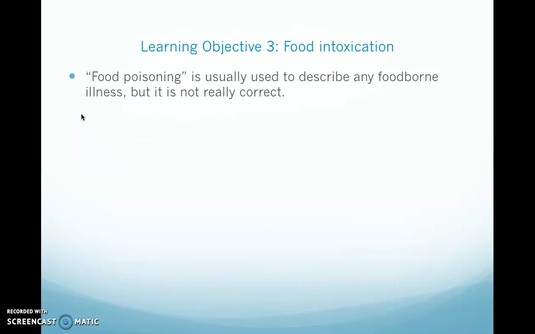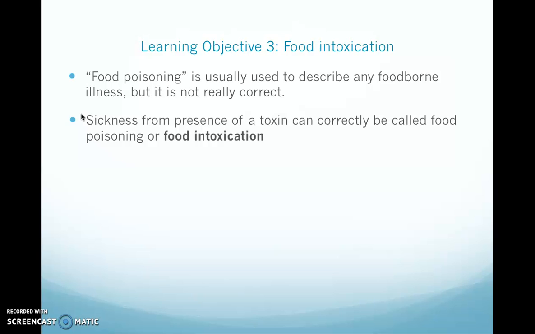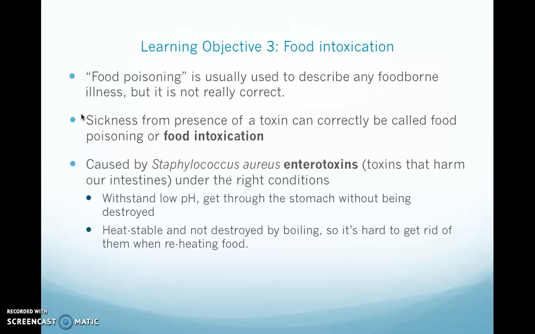So what do we mean when we say food poisoning? People usually say food poisoning when they're talking about something in their food that's made them sick. But that's not really correct. Sometimes what's making you sick is the growth of the microbes, not any kind of poison or toxin. So the more correct term, if you're getting harmed by the toxin instead of the growth of the microbes, is what would be correctly called food poisoning or food intoxication. You're getting poisoned by a chemical toxin that you've eaten from the food.